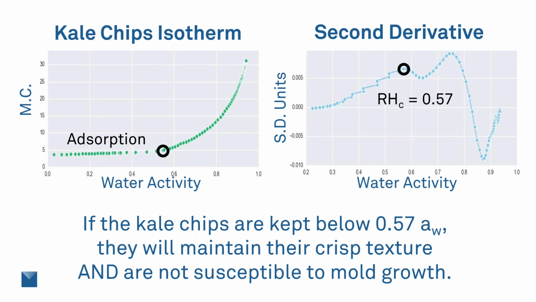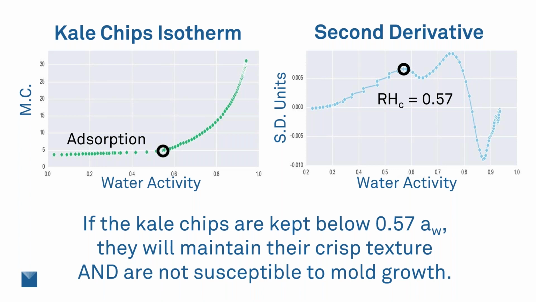Yeah, that's a great question. So basically, the second derivative is just a mathematical calculation that's evaluating that change in slope. And that's a really good point. What we are seeing with the first peak here at 0.57 is that you're starting to see the first changes in the sorption properties. So that's where we're going to focus, because after that, things are changing already. That's when they start to change, and they're going to continue to change. So if we can keep our product below that 0.57, that's where it's going to be stable. Other things are going to be happening.